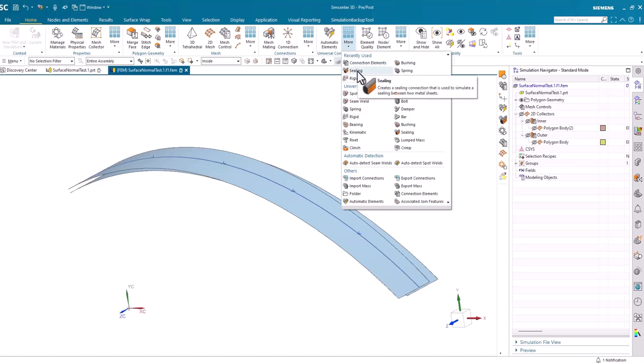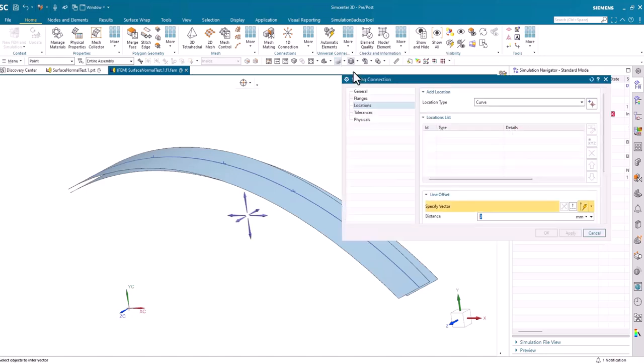Now, you would think that I'm creating a spring connection, so maybe I would want a bushing, but in fact, the ceiling connection comes from wanting to define connections as, in an automotive sense, for weather strips around windows and doors to create a seal, and those connections are typically represented with spring elements, and then they also need the direction of that spring to be normal to the flanges, and those surfaces change in direction. So this is exactly what we want, but maybe not for an automotive use case. So let's go ahead and go into the dialog.